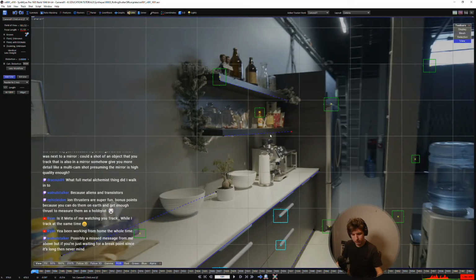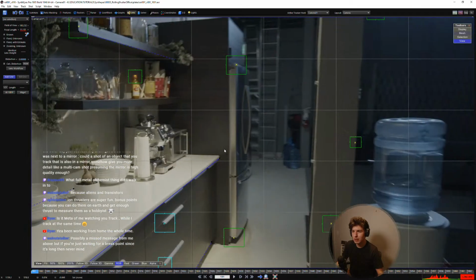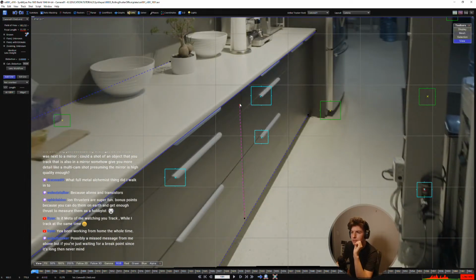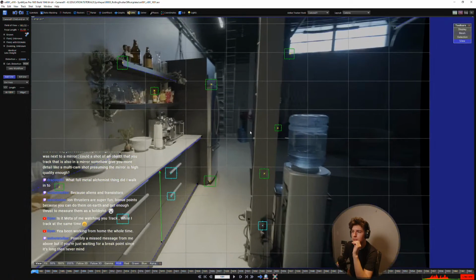Let's see. Why am I putting down more Z lines? I don't need more Z lines. Let's get a Y line. Sure, let the origin be our countertop. Why not?